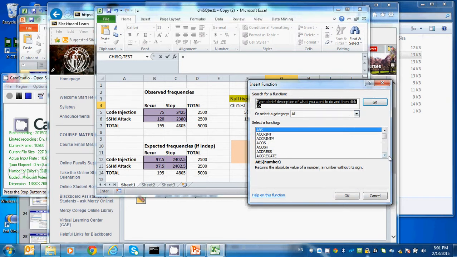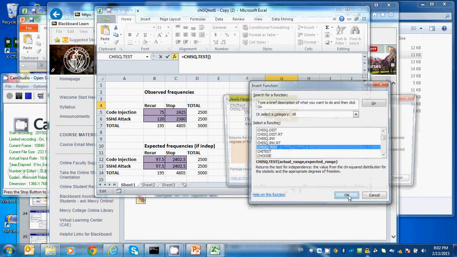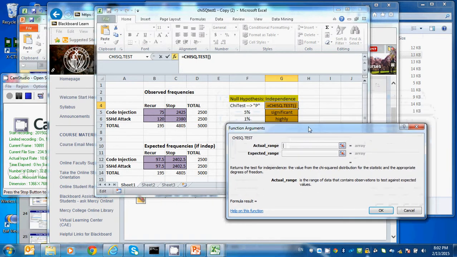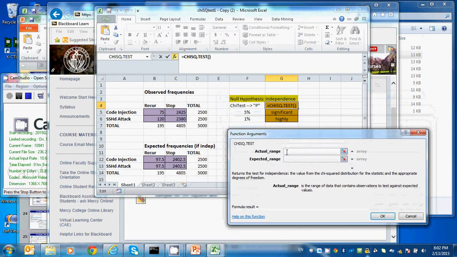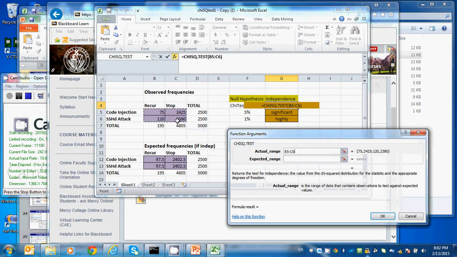Then you can see all the functions, but I want to choose chi-square dot test. There's a chi-square dot test, right? And click on OK. There are two text boxes, actual range and expected range. Actual range is the range of those 4 data. So you can highlight those 4 data. Therefore, the range address is from B5 to C6.